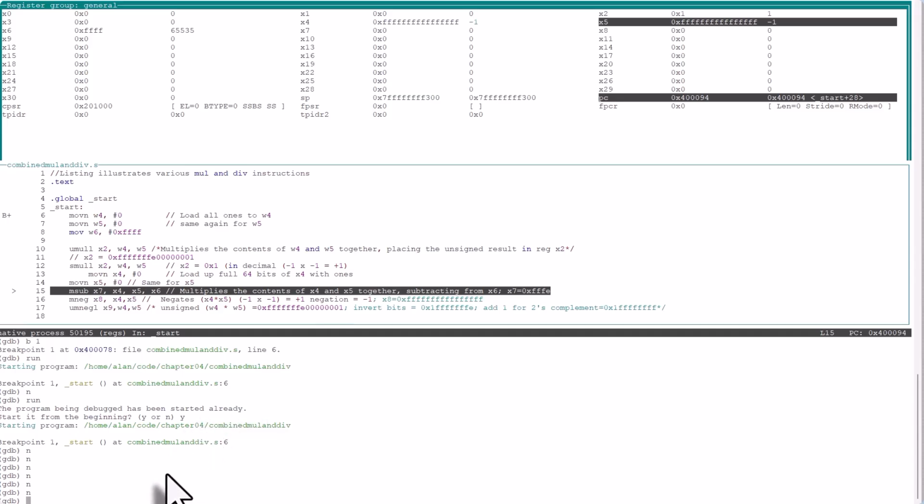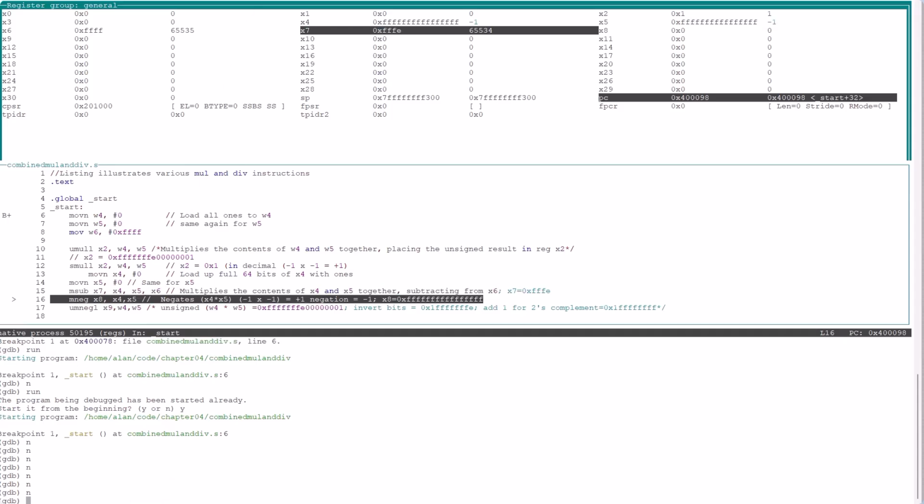The next thing we want to do is to multiply the contents of these two together, and then we're going to subtract it from the value of X6. So we'll do that, and we'll put the result in X7. So X7 is here, FFFE hex, and that's the value we get. So again, this is something you might want to check by hand just to show that you understand the mechanics of the operation.